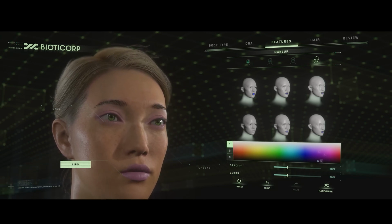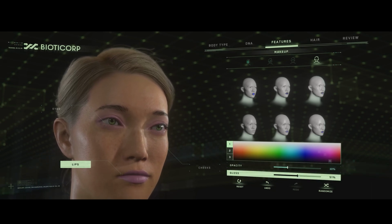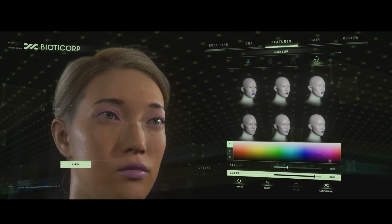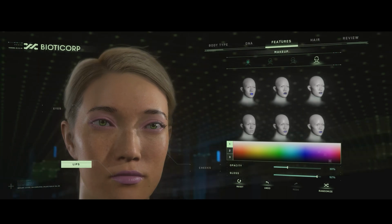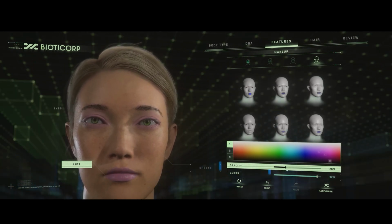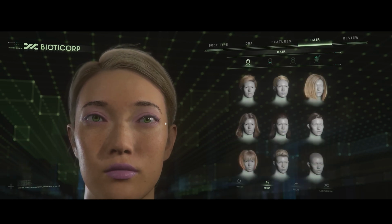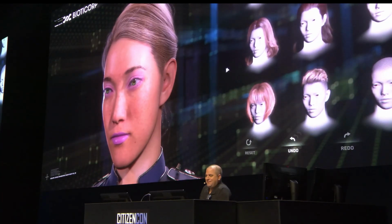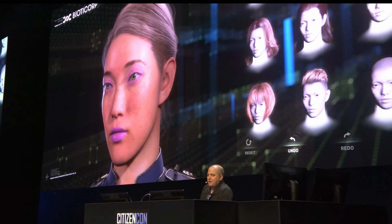And let's go on the lip liner, a little darker. And then lips are a lot more glossy, so we can increase the gloss there, so that looks a little more like a lip gloss. Yeah, that looks pretty cool there. And then, like I was doing before, I just pull it back a little bit. And there we are. So next, I think we're good. I have no business doing that, that's for sure.